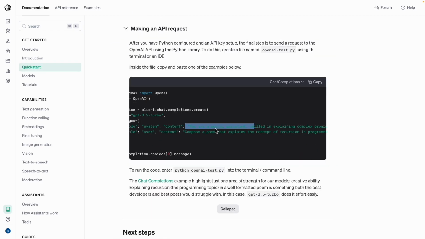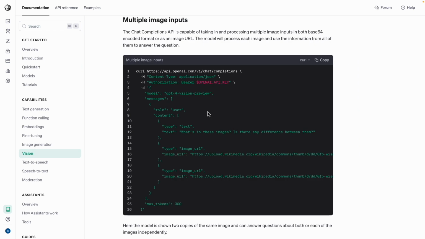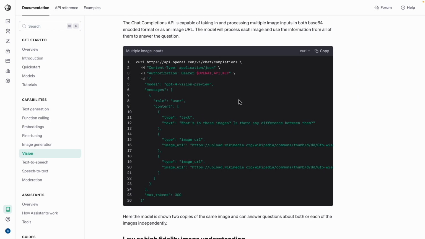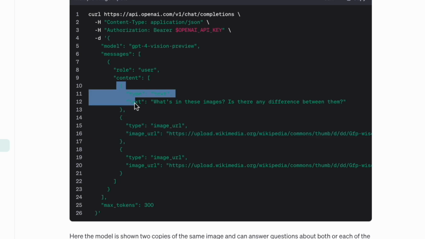So if you hop back over to the old version, what you'll realize is when you're using GPT 3.5 Turbo, you would just say, hey, role, and then content would be a string. But now they've completely changed the game. So what I mean by that is when you're working with images, your content property can now be an array. And this array will be an array where you have text and images. So this text is basically where you're going to pass in the prompt saying, hey, what's in these images, rate my thumbnail like we just did a few minutes ago. And then you're going to pass in all the different images that you want to analyze.